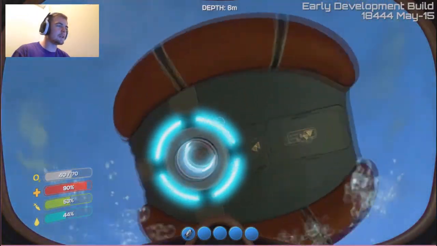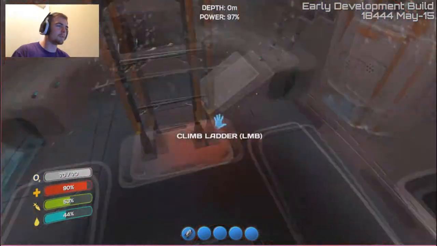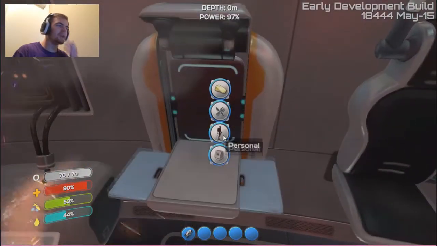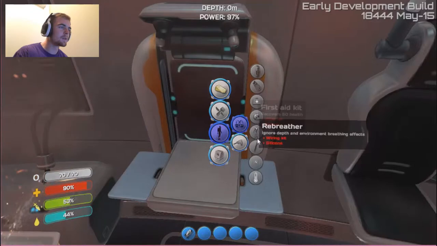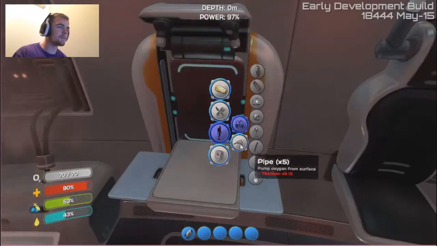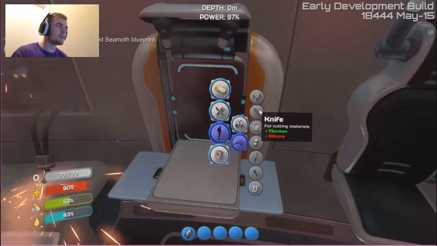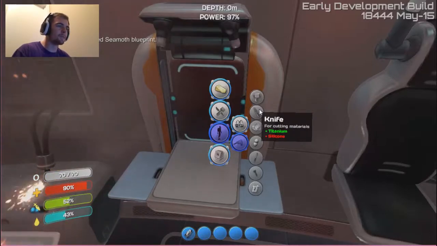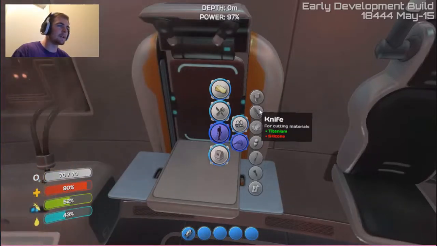Let's see... I guess while we're waiting on the Sea Moth thing, we can build... Oh, wait, it's almost done. Alright, well, what do we need to build a knife? Let's see here. Equipment? Knife? Nope, tools? Knife. New technology created. Alright, so we made a Sea Moth blueprint. We need silicone and titanium for a knife.